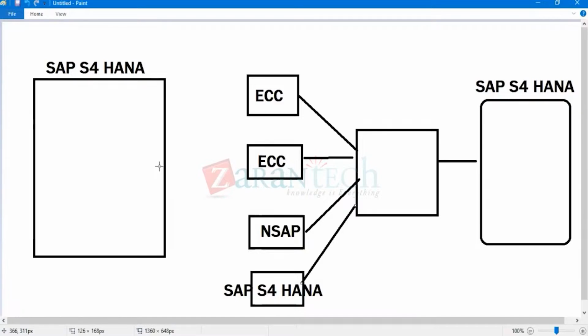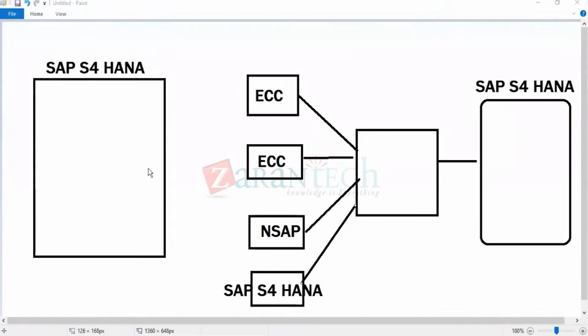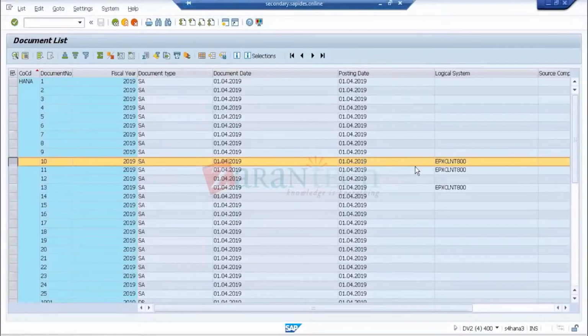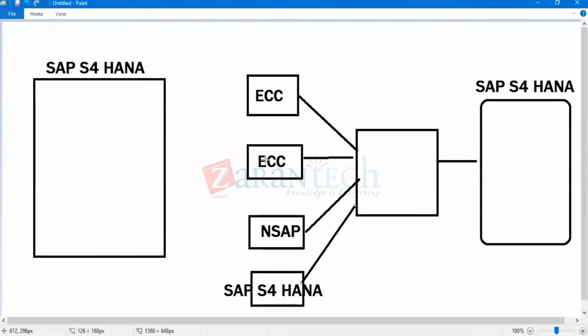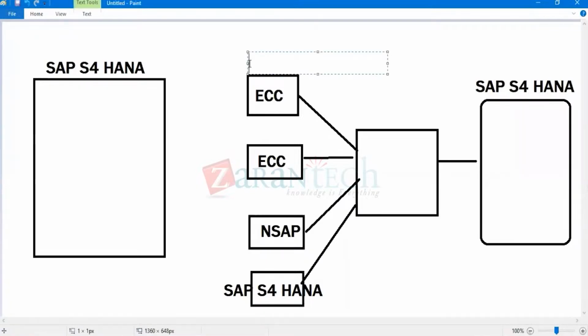Okay. Now, when I go to the source system, you have 1, 2 ECC systems. For example, one ECC system server name is going to be called EPX. Because normally, how do we identify which documents have come and hit my SAP S4HANA, since you have SAP, non-SAP and SAP S4HANA? Normally what we will do is take the logical system ID. Very, very important. This is a certification question also.